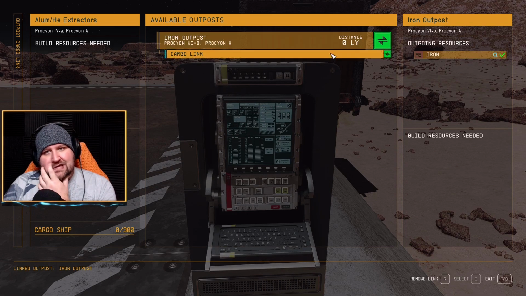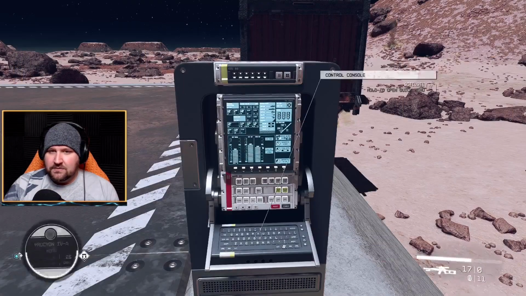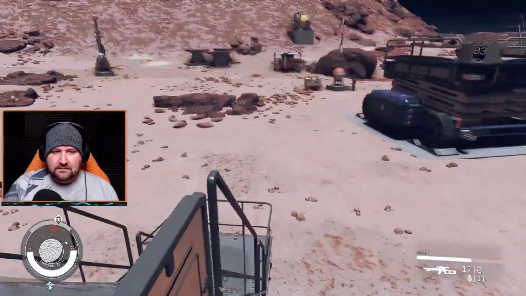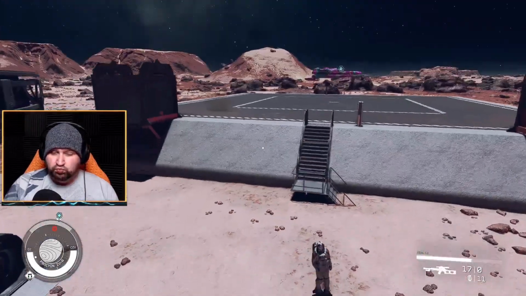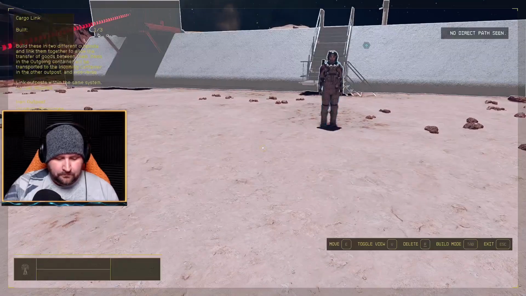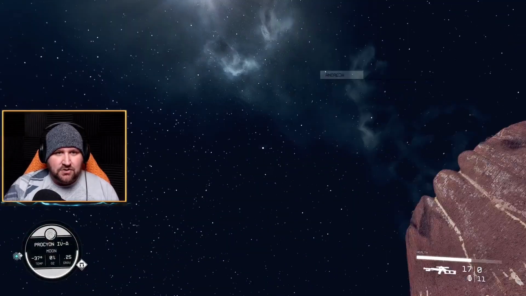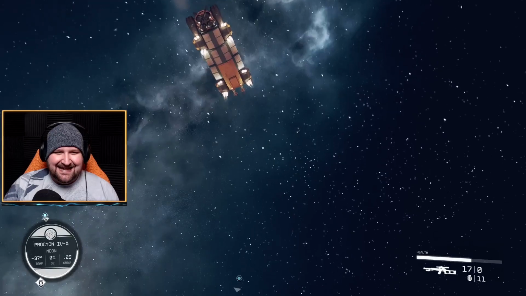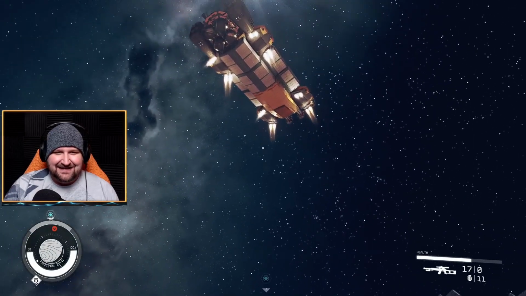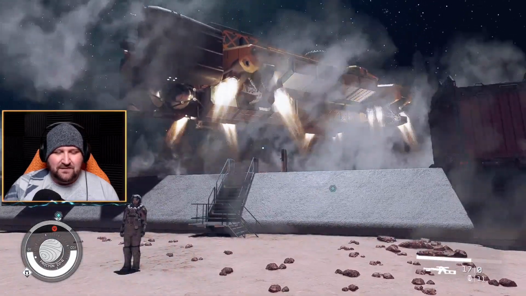What? Iron outposts. Outgoing resources of iron. Build resources needed. Outgoing resources. So I don't think this has any outgoing resources, so I think that's fine, right? Do I need to do it at the other one too? Maybe. Let me check one thing though. Yeah, I did connect that to that. Okay. Is that a cargo ship coming in already? Oh my God, chat, look at it go. Hello. I hope you have iron for me.